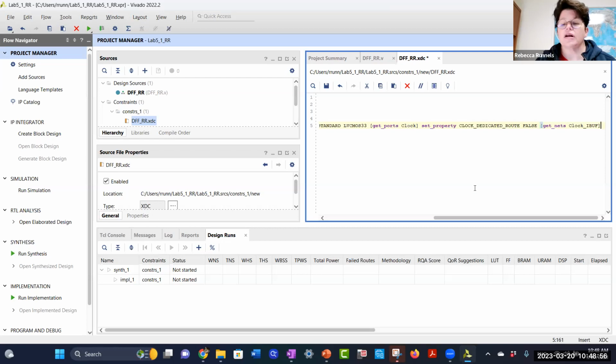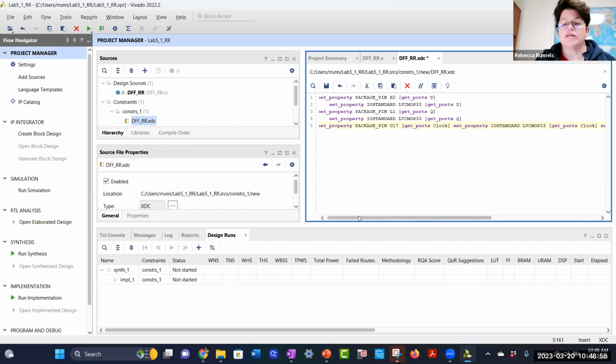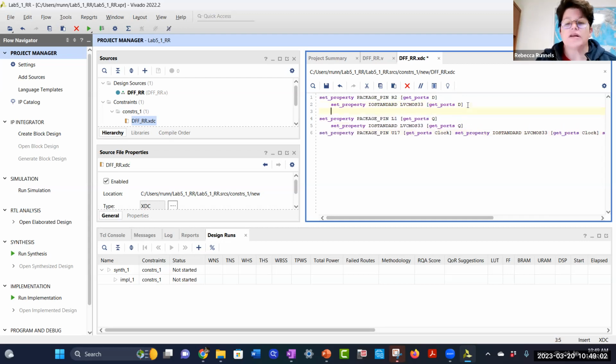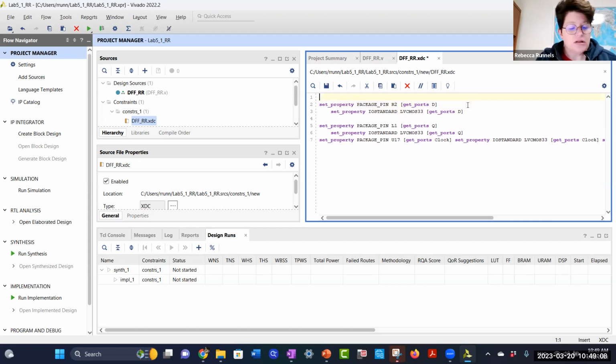It didn't work very well, but I'll use it anyway so I don't have to retype everything. Okay, so I'm going to put a little space in here, just for my own personal information. These are my inputs. These are my outputs.